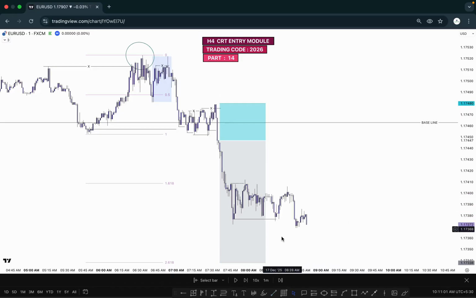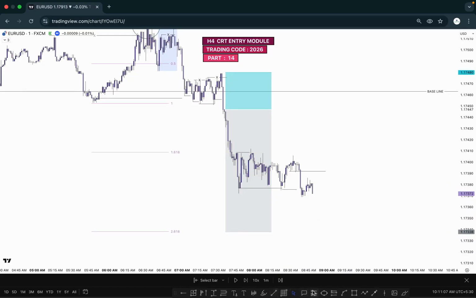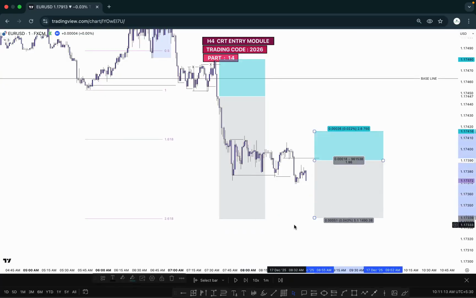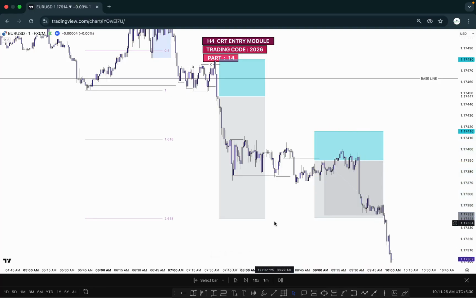Okay, we can see the market completely closed below it. So once price closes below it, this is our order flow. It means this area grabbed the liquidity, so we can enter here for the sell. Put the stop loss just above the previous high, and the target we can set at the previous low. I like this here. We can add multiple positions. Look at this one. This is one more entry executed here, and later what happened? The market hit our take profit very smoothly.